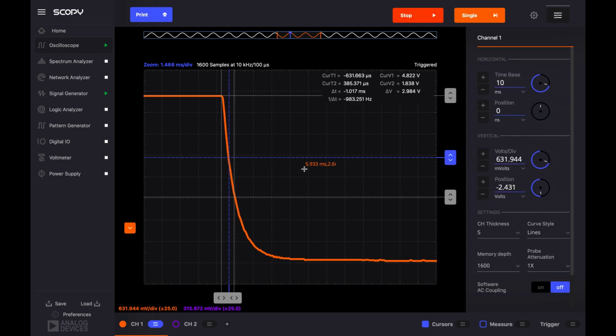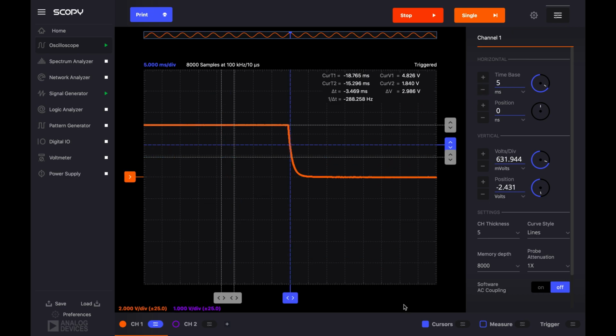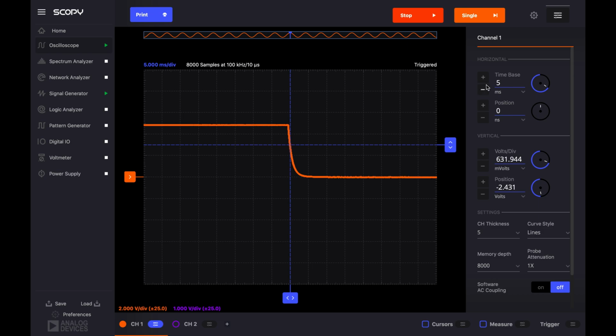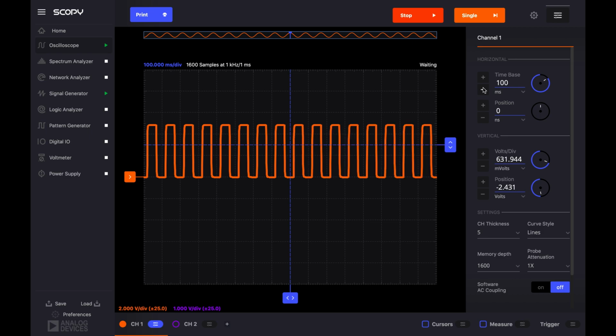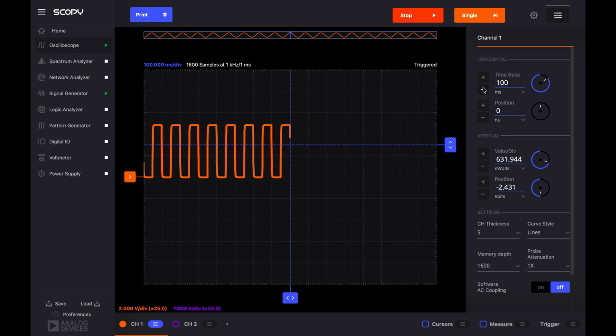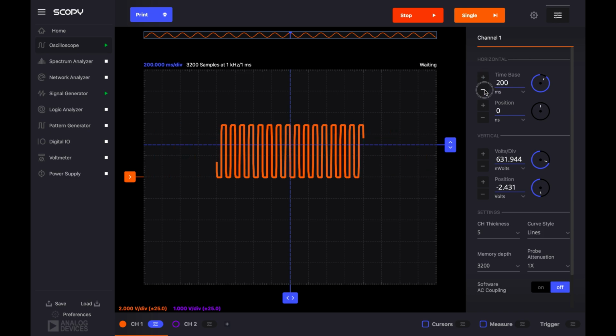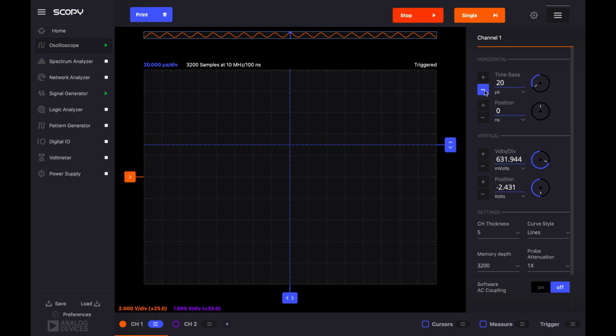Remember, if you need to measure things, or if you need to look at something that has a longer time constant, you can mess with the time base. I can zoom out. Now, your cursors, you're going to have to move. But you can investigate this curve, and that's the beauty of this tool, is just the sheer amount of information available to you is insane. You can zoom out and see a bunch of cycles of this thing. We can just zoom in to see fine detail.